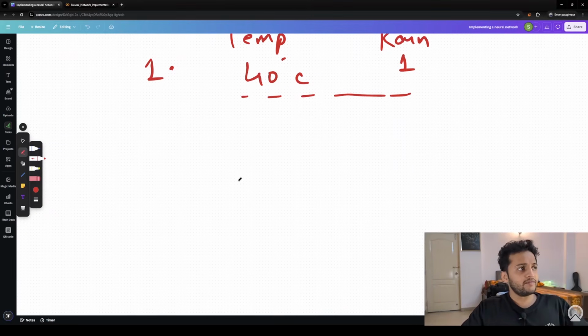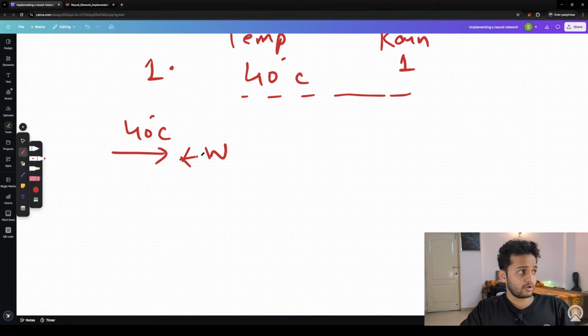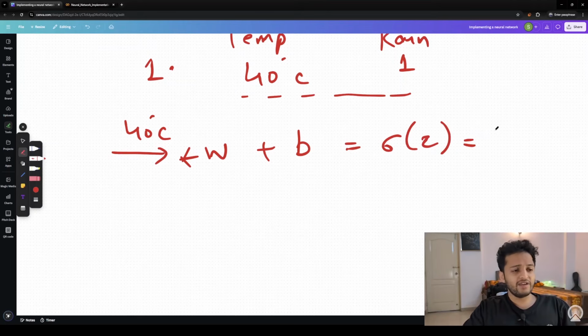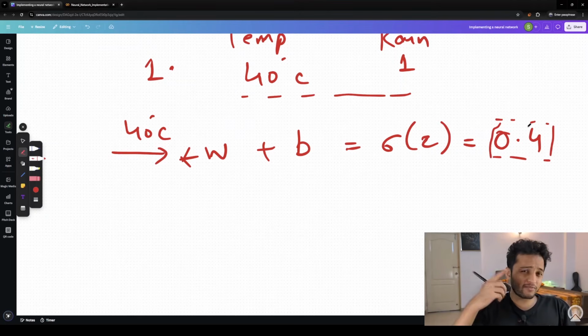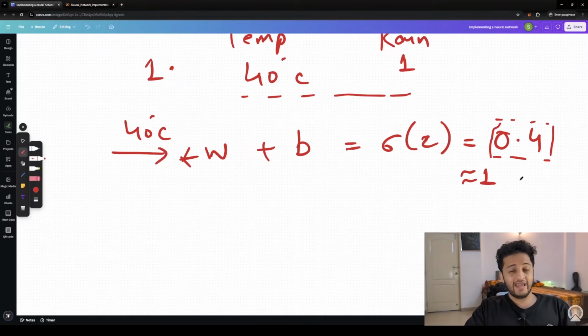Let's say we input the value 40 and our model multiplies this value with W and then adds a term B here, and after we apply the sigmoid function, we get an output of, let's say, 0.4. Now we have to tell the model, no, this is wrong. We need the output to be near 1, right? There is some difference between the expected output and what the model is outputting.